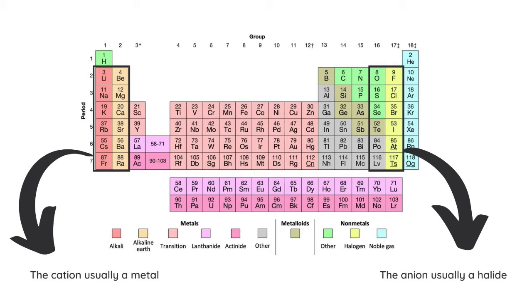And let's move to the cation and anion. The cation tends to be a metal, and in many common examples is one from group 1 or group 2 of the periodic table, while the anion is commonly a halide from group 7 or a member of group 6 in the periodic table. Salts made like this are called inorganic salts.